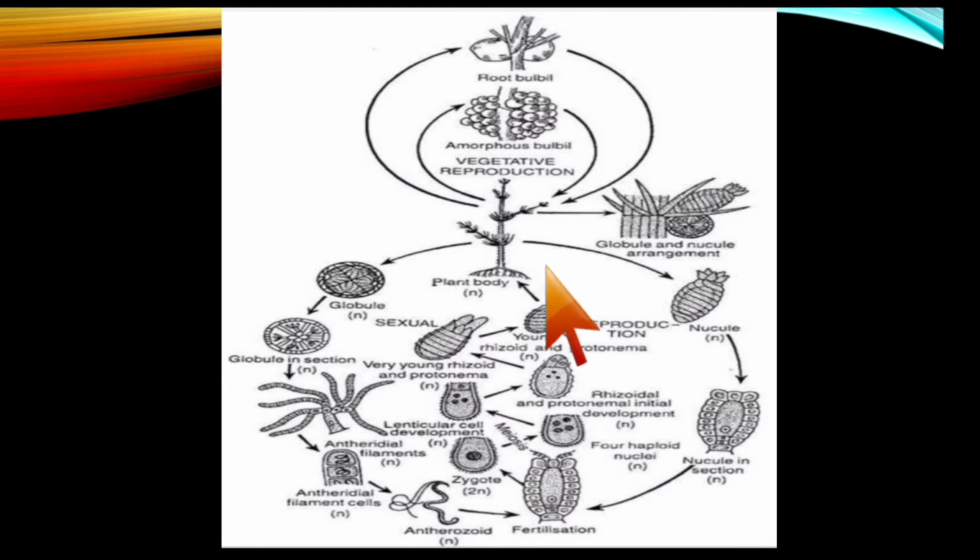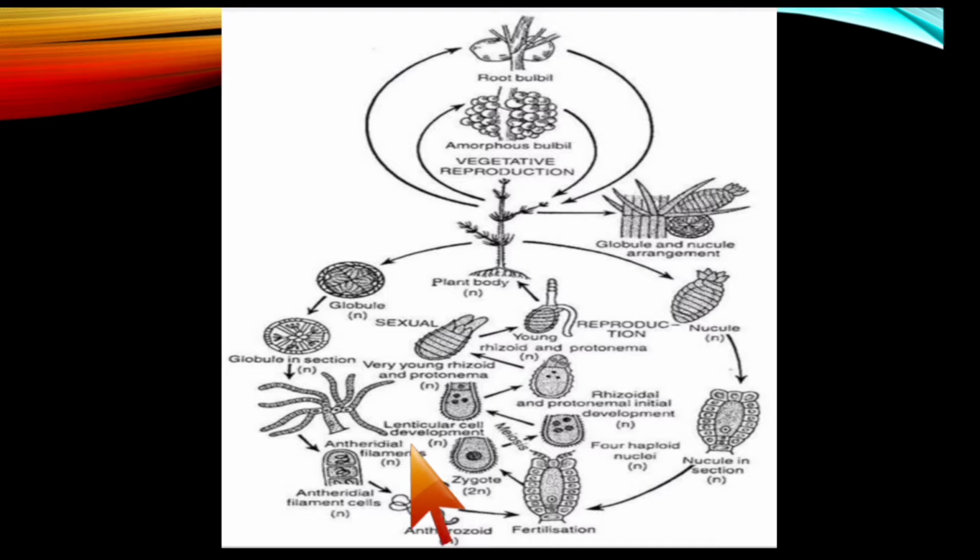and it undergoes sexual reproduction, okay, through the formation of the globule and nucleus. So as you can see, the nucleus will give rise to the oogonium, and from the oogonium we will get 4 haploid nuclei, whereas the globule will develop to give rise to the antheridial filaments, which will finally give rise to these. Here at the bottom of this figure, you can see the antherozoids, the spirally coiled antherozoids.